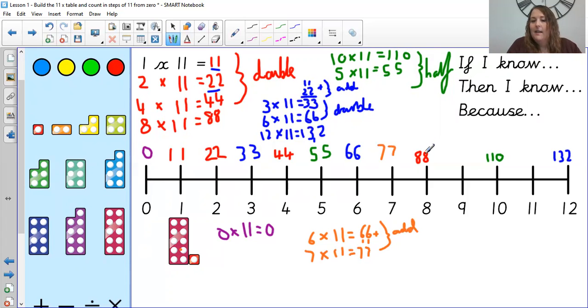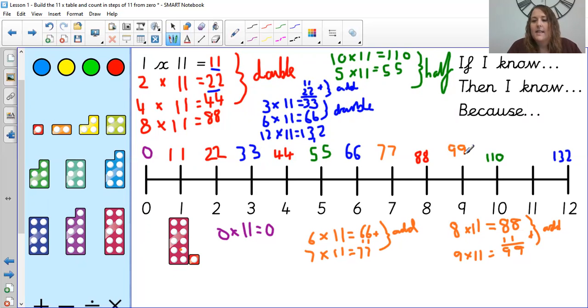Exactly the same here. If I know 8 times 11 is 88, I can do a quick multiplication, add on 11 here. And again, I've got my word add at the side. Again, if you find it easier to subtract from one of the numbers, that's absolutely fine. I kind of find it easier to add. So I'd know 9 times 11 is 8 add 1 is 9, 8 add 1 is 9 would be 99.